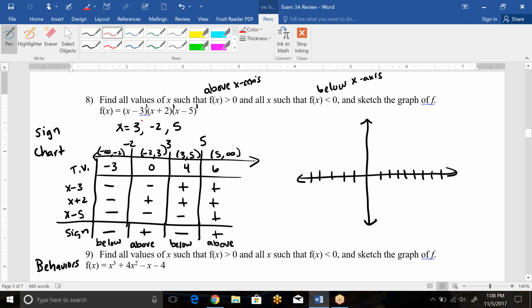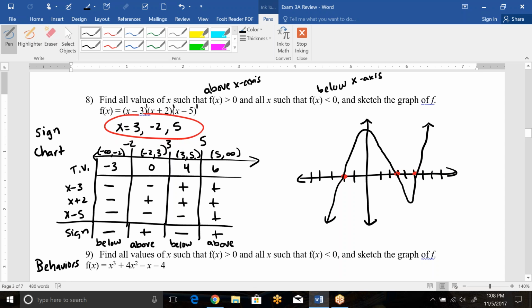But I'm going to plot my x-intercepts, which remember are these guys right here. So -2 and 3 and 5. This tells us on each side of these what we're doing. So on -2, we're below on the left, but above on the right. So below, above. Then you always have to head back towards your next red dot, your next x-intercept. So notice, at 3, I'm above on the left side, which makes sense, but now I'm going to be below. So I go down some unknown amount, and head back towards this next red mark. So I was down on the left of 5, and now I'm going to be above.